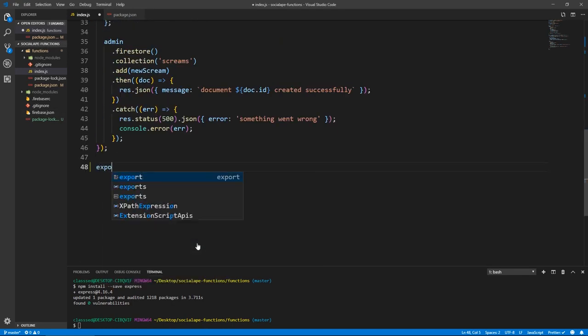So we can do exports, and this is one of the things that Express will let us do, because one of the best practices for having an API is, let's say we have an HTTPS endpoint and our base URL is called baseurl.com, we don't want something like /screams straight away, because it's good practice to have /api and /something, because on the actual base URL itself you might have your website, but when you do /api/whatever, you can have your API there. In some cases they do api.baseurl, but it's just different conventions. So we want this prefix.